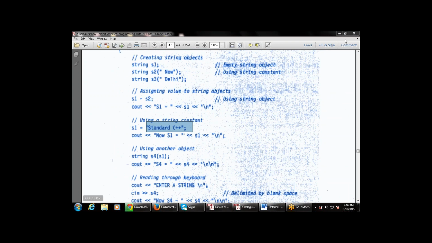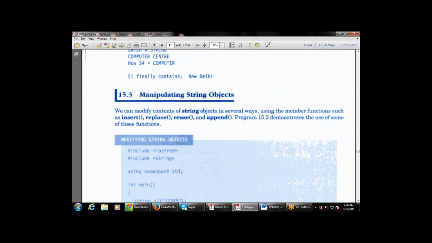Okay. So next is how to manipulate the strings, that is manipulate the string objects. First of all, we have studied how to create the string objects. Now next is how to manipulate them. We can modify the contents of string objects in several ways, using member functions such as insert, replace, erase, append.